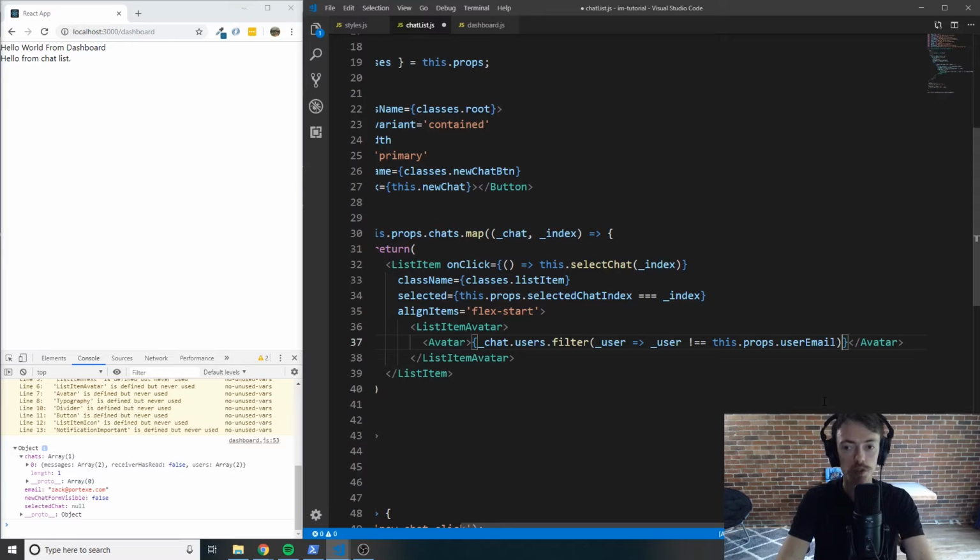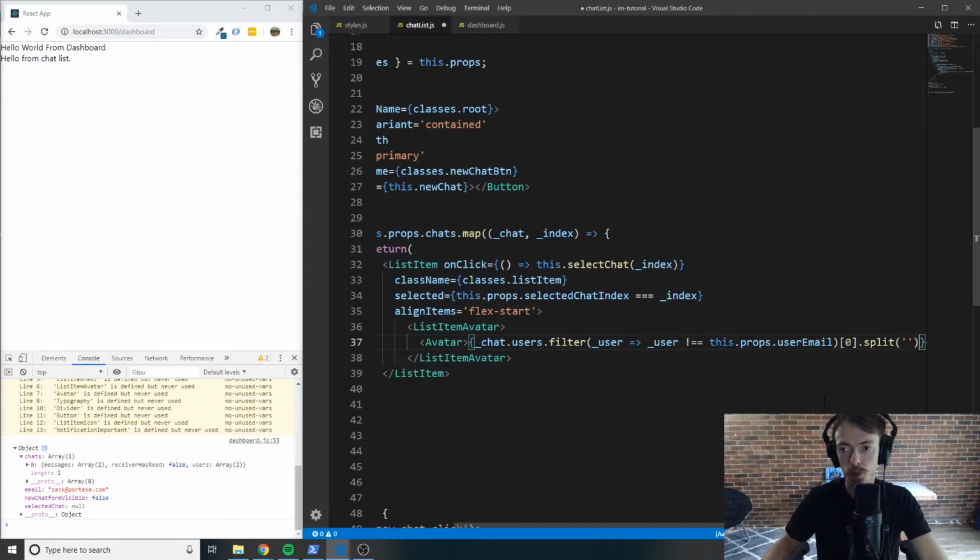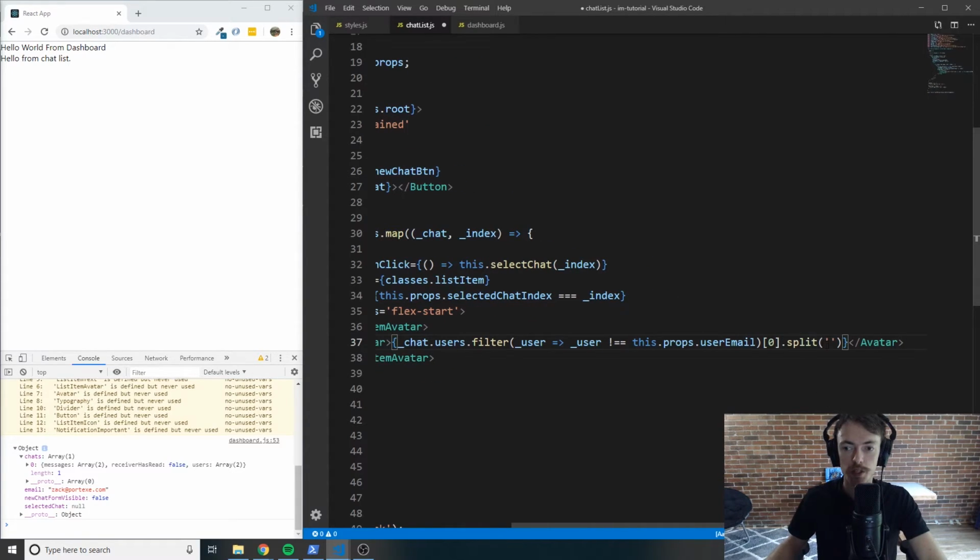And so when it returns that, it's going to return your friend's username in an array, so we can access that by using the 0 index. But then we only want the very first letter of that username. So we're going to split that username. When we split it with an empty string, it's breaking that string down into an array where each item in the array is a character of that string. So if we want the first letter, we would say 0 index of that.